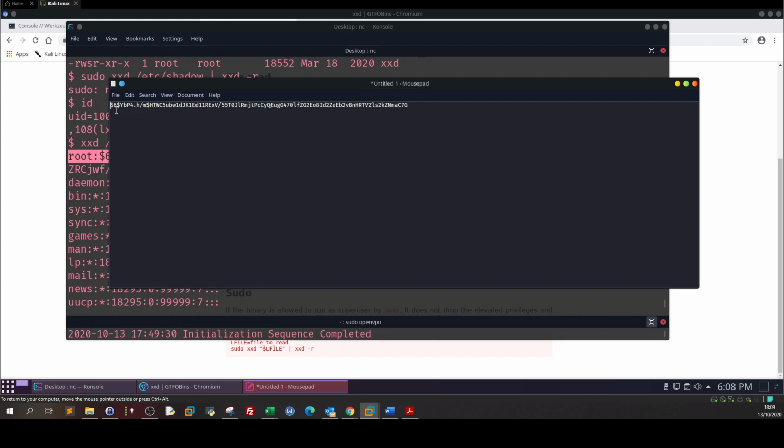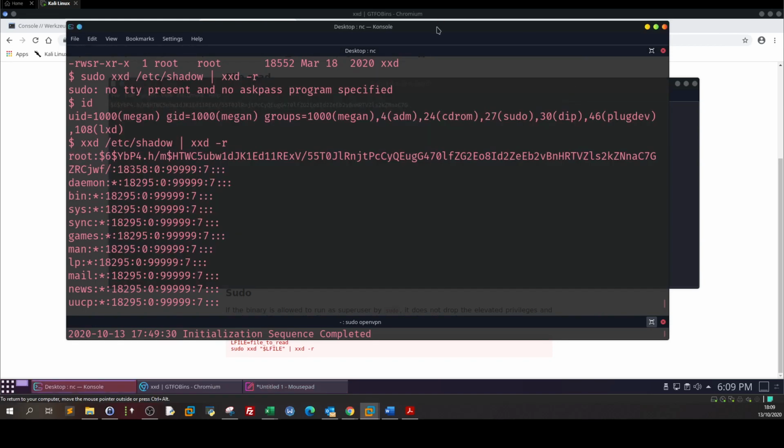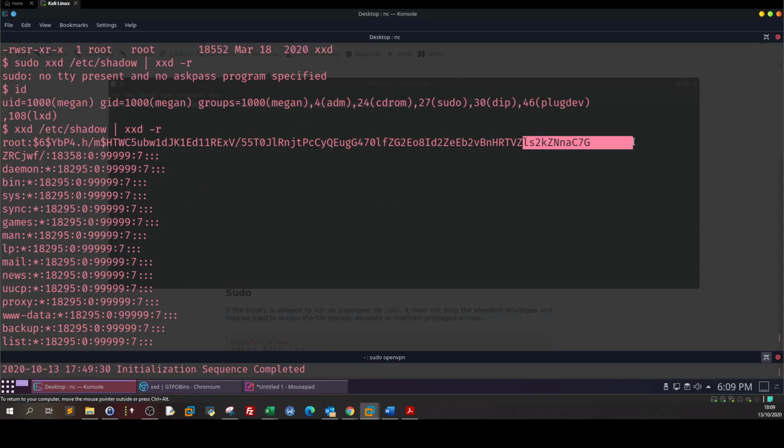It starts from $6 and ends with the last character. I guess something is missing here.